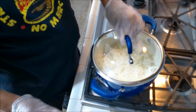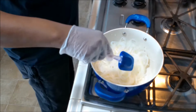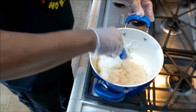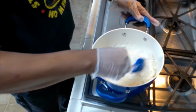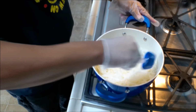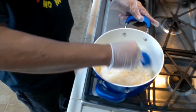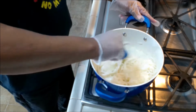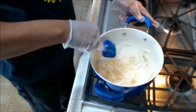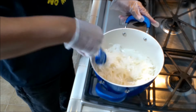Just to speed this up, I'm going to put the lid on for a couple minutes. All right. Stir these on up. And I got the heat at medium, okay? Trying to get just the natural juices that come out of the onions while they're sweating here. And you can see they're already reducing, breaking down, if you will. And the fact that I cut them so thinly, it really speeds up the process.